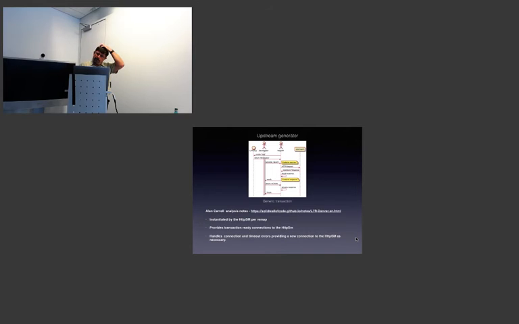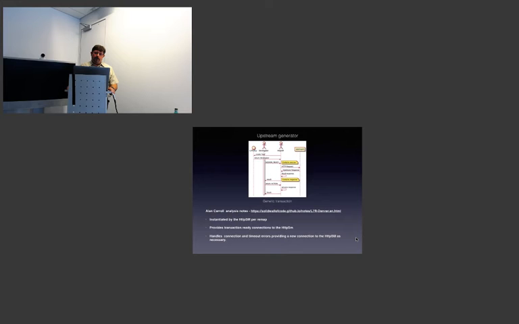So what is the upstream generator? The upstream generator will be a stateful object that the HTTPSM will instantiate when it determines that it needs to go upstream.